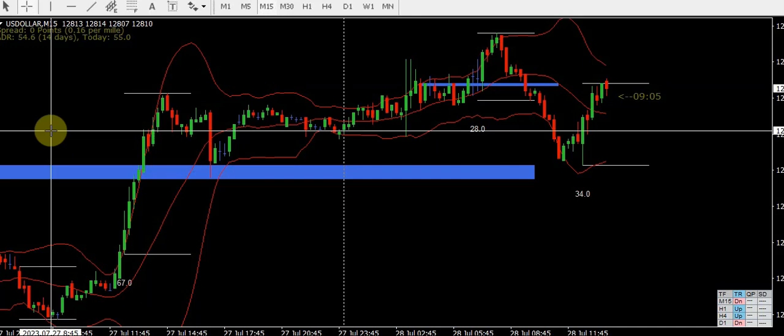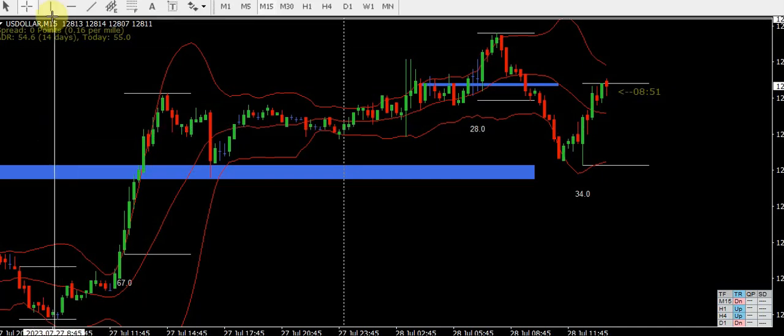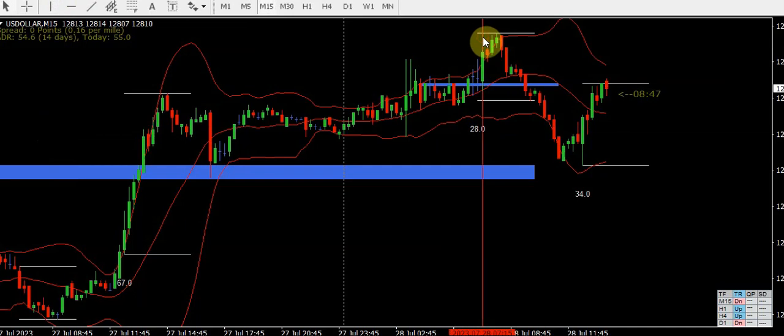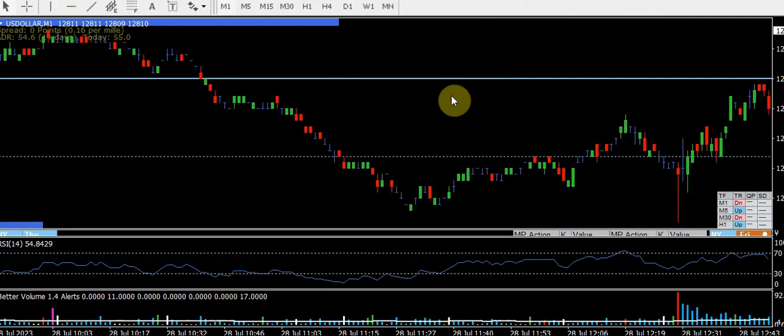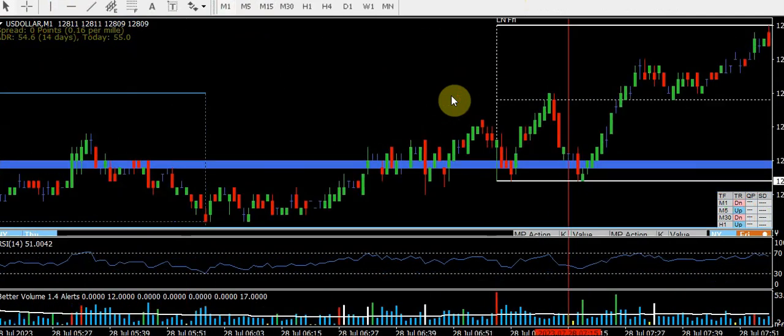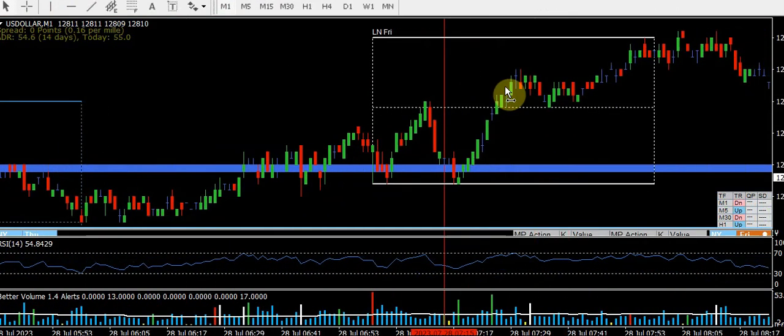Number two, price has to close at or outside a Bollinger Band. So that actually occurs here. And then number three, we need to see an M1 reversal, preferably with some type of RSI divergence. So this M15 closes at 7:30. So from 7:30 this morning we could have looked for the trade.